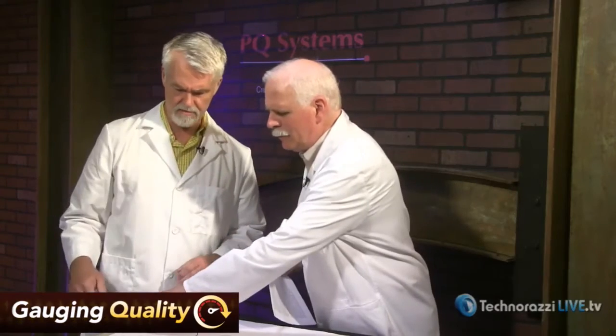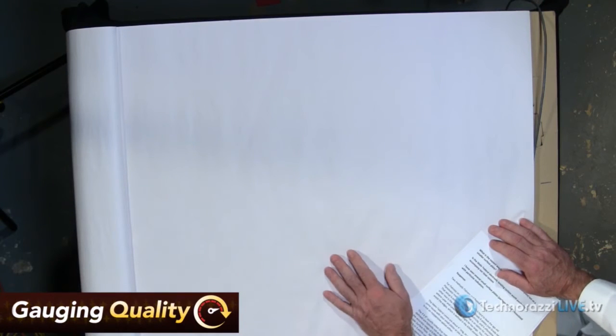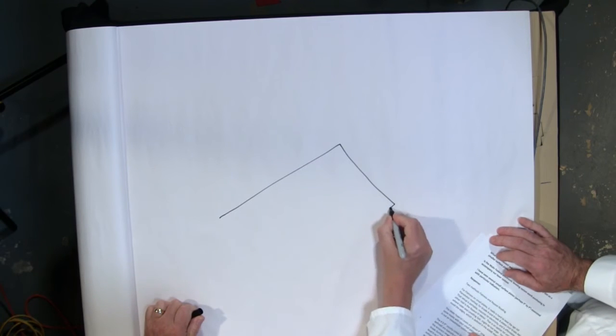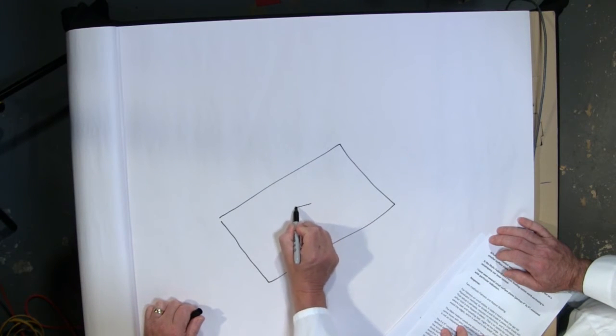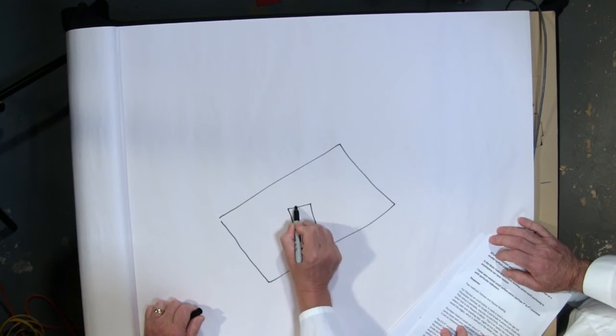So I'm trying to visualize. Can we go to the gauge cam here? We can try to draw one here. All right, hold on a sec. Okay, so you have your surface plate. There's your surface plate. And then I'm going to put my leveling plate on it and level that out. I'll draw this out because it's going to take just a minute here.